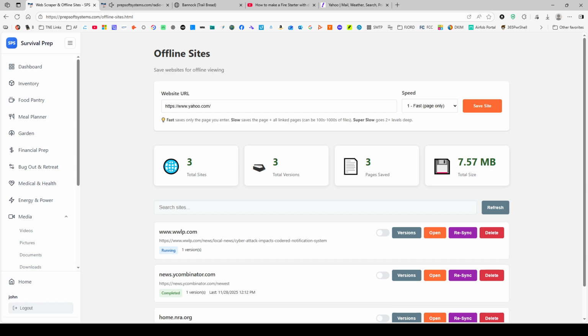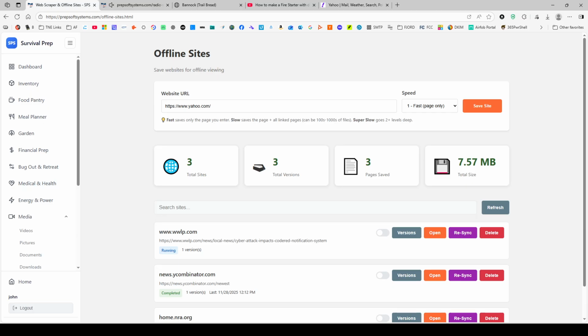The system is going to try to just make the website offline, but if you select two and three, it'll make the website offline and it'll start getting all the links on the website and the links of the links. So you might literally be trying to make the entire Yahoo or the entire site offline. So just be really, really careful with that.